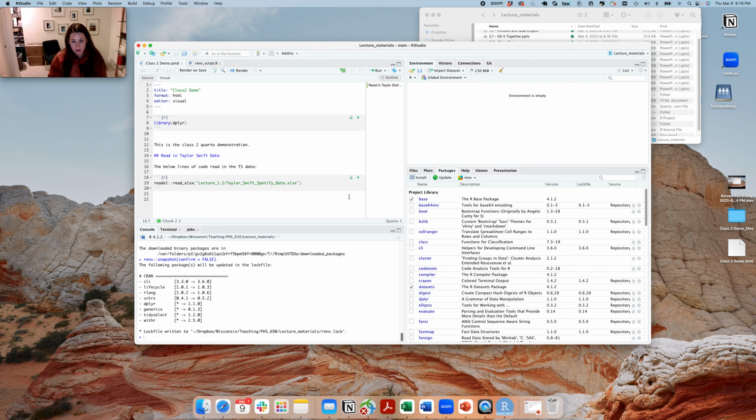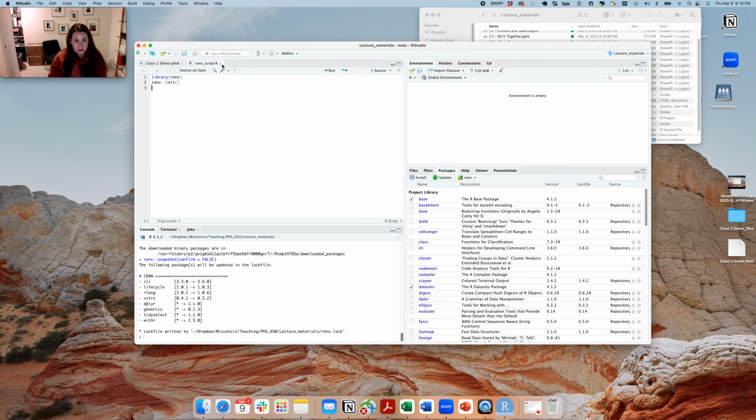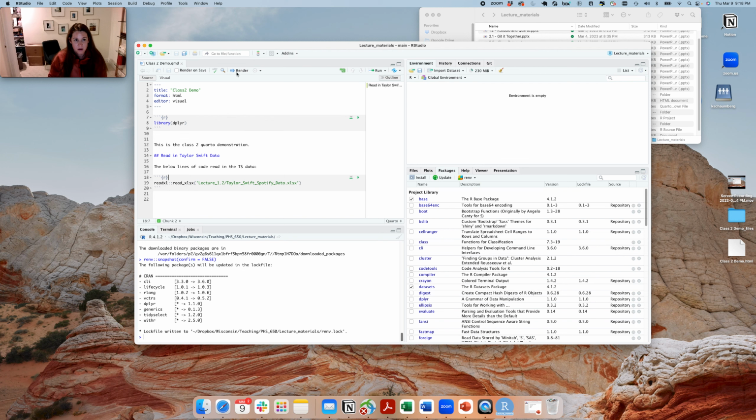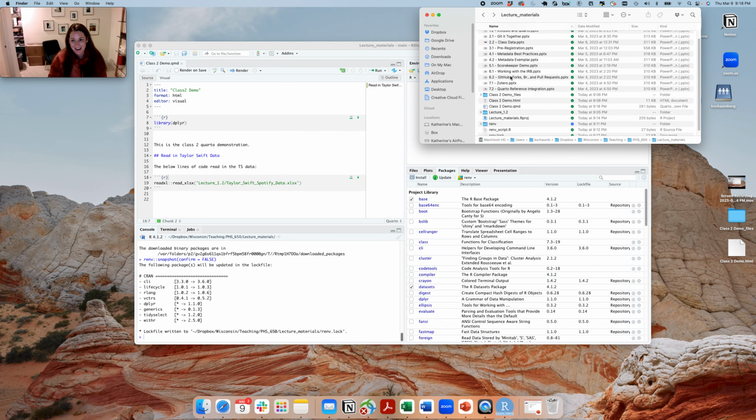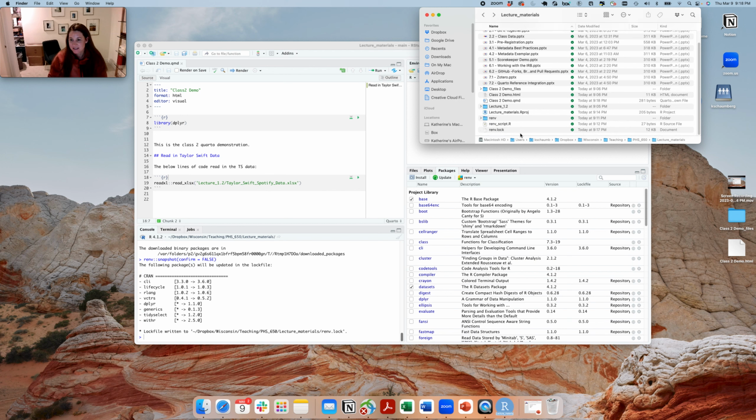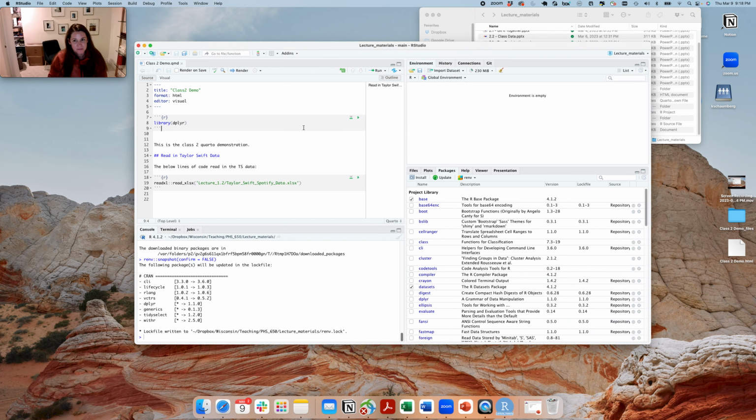So I'm going to save that. And that renv script we don't need to really have that anymore, but it's there if we need it. Okay, so hopefully that was a quick little introduction to renv and why we'd want to use it.